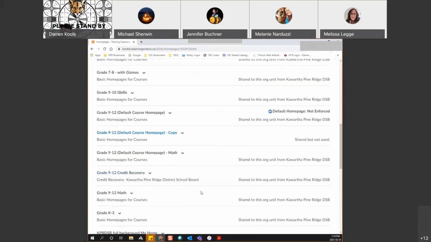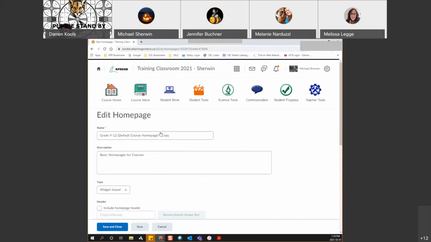And it probably is coming to this grade 9-12 default. We click the drop down and we make a copy of it. That copy is going to show up in blue, so you can see I've got a copy here, and then that copy I can click on to edit. And I can change that name to whatever I want, or you can just leave it as the copy. That doesn't matter. It doesn't display anywhere.